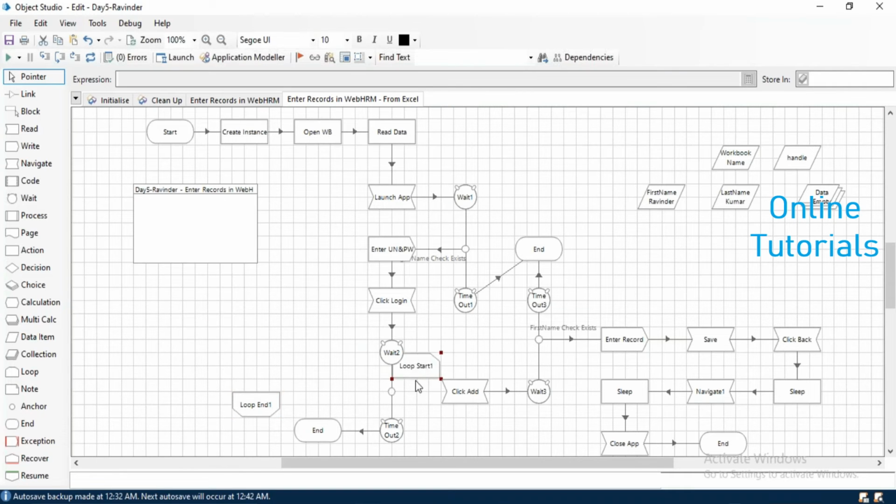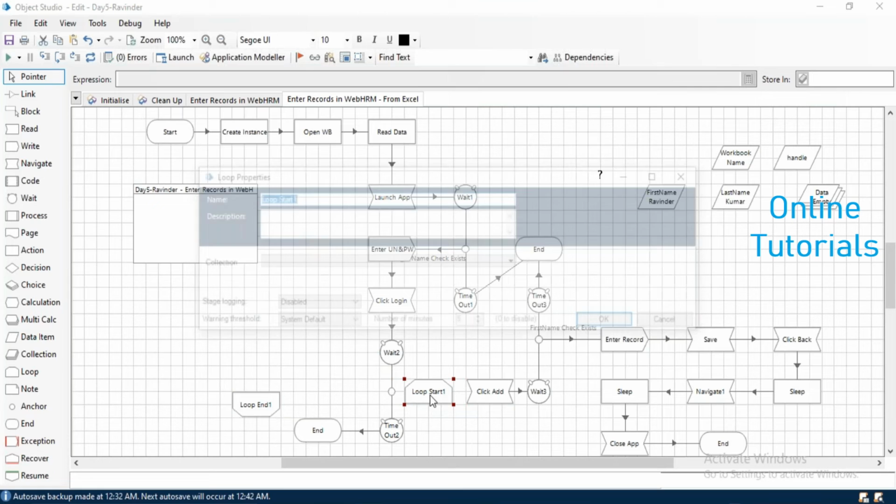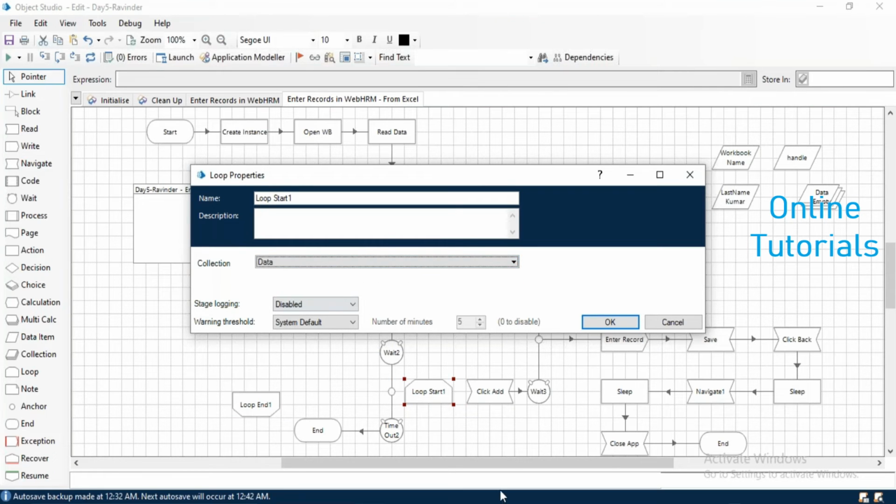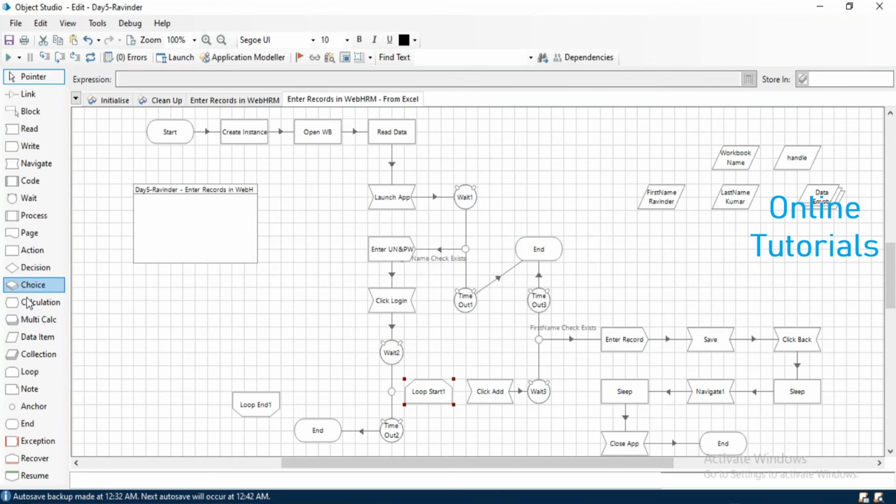Okay, so I'm just going to use the loop. So let's see. So loop start here. So double click on this and loop is for data. Okay. So just connect this one so you will understand the flow easily. So now click on add, then enter the record, click on save button, click on back button. Okay.